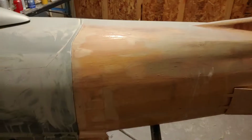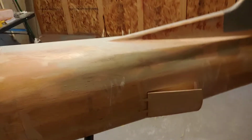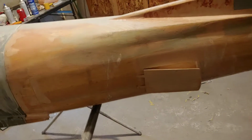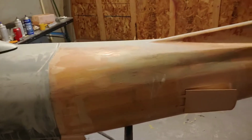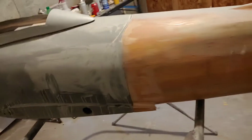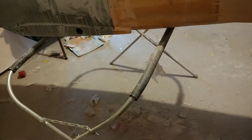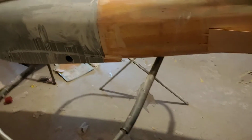And this one, I don't know why it did that so much. I tried a couple things a little differently, and I had a little bit of dust on it there. It's not ruined by any means, and it's not a problem. Got a lot of body work and a lot of things going on. This is a very messy process, and a lot of guys have asked me about this. These are just cheap Harbor Freight body working stands that work. They're already padded, and they work fantastic for doing this process.